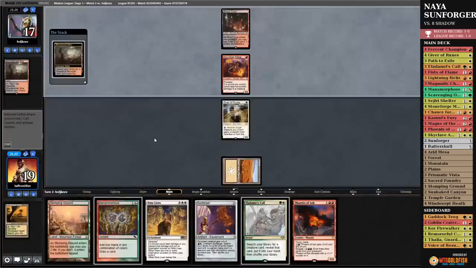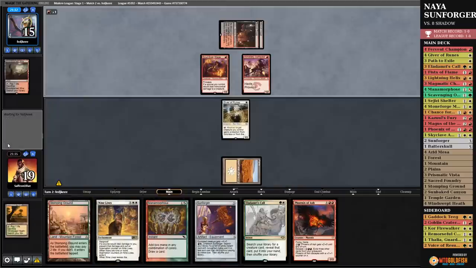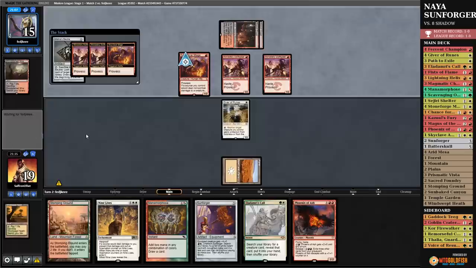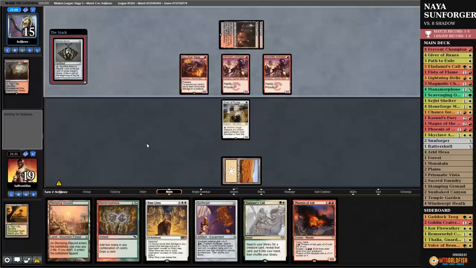Opponent, Bloodstained Mire, cracks it. Blood Crypt, untapped, and Swiftspear. All right, so maybe it is worth bringing in the Core Firewalkers. This has a lot more red than I was expecting. All right, maybe we'll bring in a Core Firewalker.